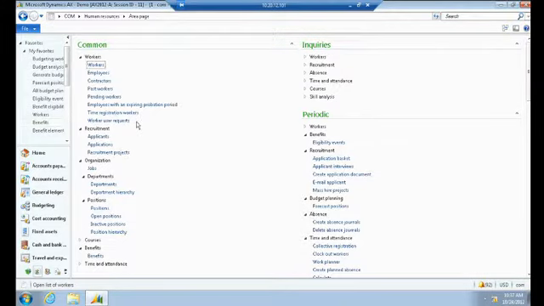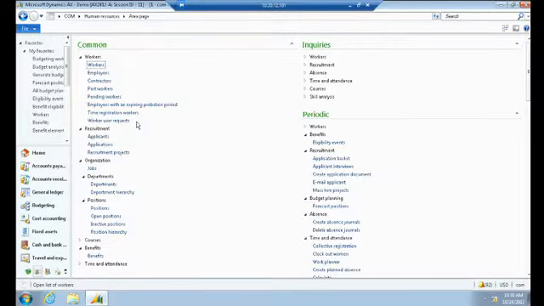So let's just start with a little story. Jody receives notification that there's a new benefit available from the International Union of Police Associations. This benefit is a child care benefit that pays $200 per pay period to members of the police union. So she needs to first create the benefit, figure out who is eligible for the benefit, and should they decide to participate, assign them to this particular benefit. And then we'll be on our way.